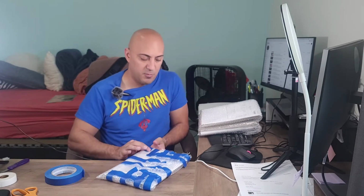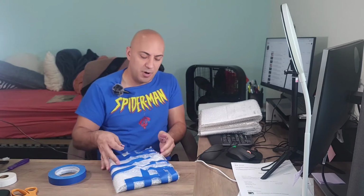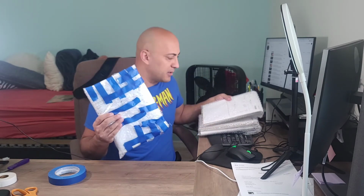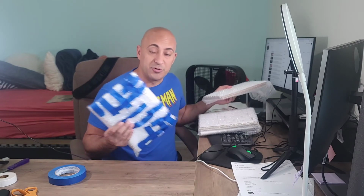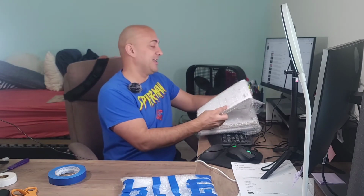That's it. I want to get one more piece on this right there. And bam. You can't even tell the difference. Look, can you tell the difference of the one that I made, my own shrimp bubble wrap bag, and theirs that they sent me? You can't. They're identical. Look, we're good. So, I hope they're blind over there.